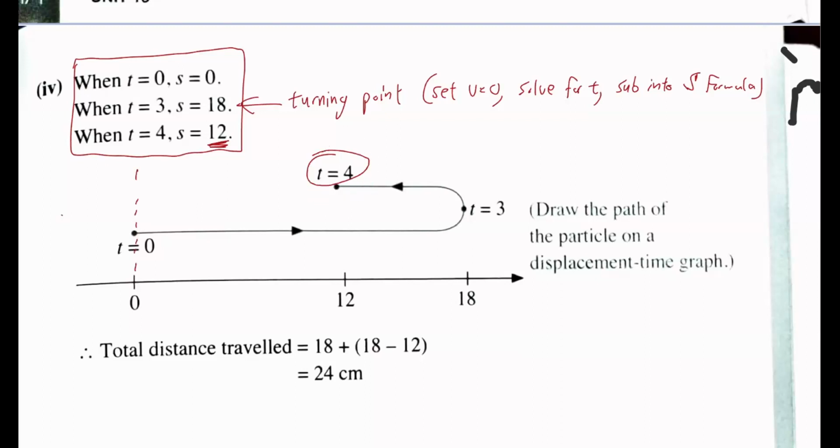A bit to the right of the starting point, a bit to the left of the turning point. Sandwiched in the middle, but that's because it's 12. 12 is less than 18, and it's positive 12, so it's to the right of the origin, and it's less than 18. Okay, so anyway, what's the distance here?